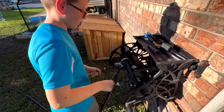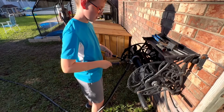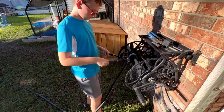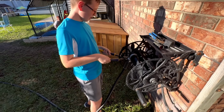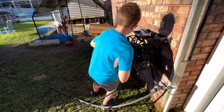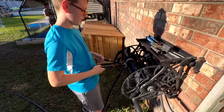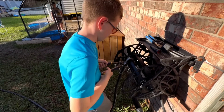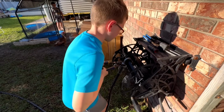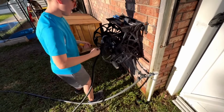See? Look at how much more it turns when you have the tool versus your hand. Look at that. You think it'll stop leaking now? Maybe. Hopefully, yes. All right, I think it should be good. So you could probably stop on that one now. That looks good. Hey, that's it.